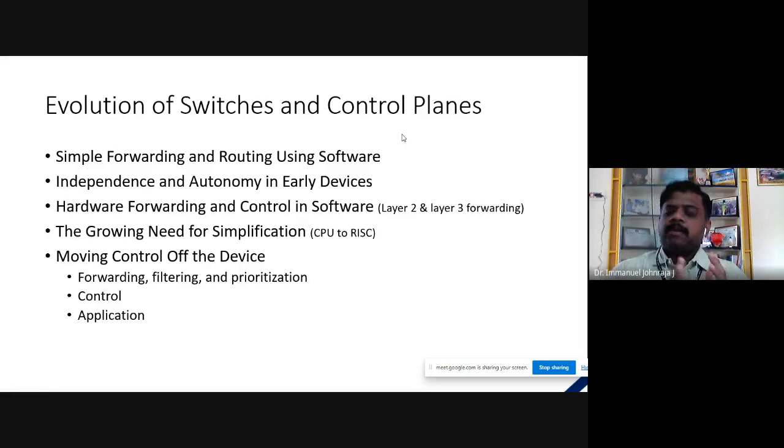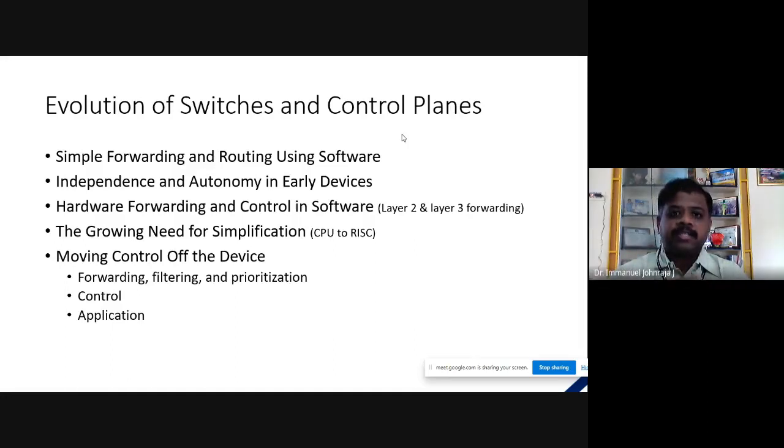If I compare this CPU to RISC conversion or change of things, probably from the traditional network, I can say you have got software defined networking into this. All right. So again, all are the management reasons why we have gone for SDN, and moving the controls of the device. Okay. That is another reason why we go for software defined networking, where now everything is based on the device hardware, maybe the router or the firewall which is implemented, maybe Fortinet, the FortiGate firewall is very famous, as you all are aware. All right, so these devices hold all this control within this.